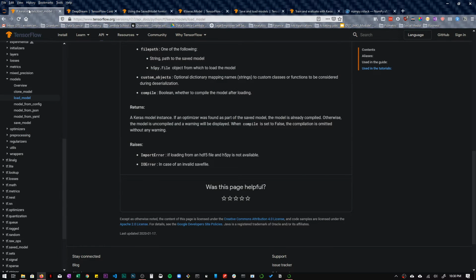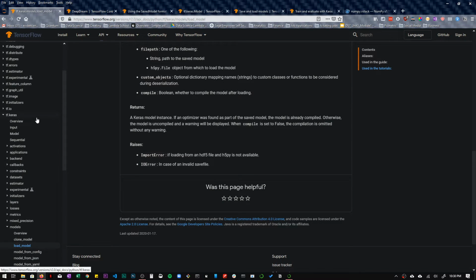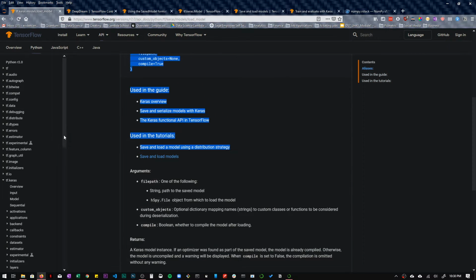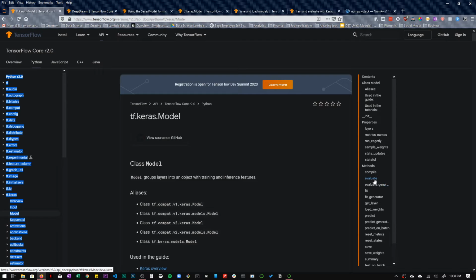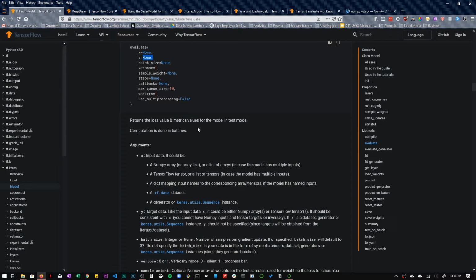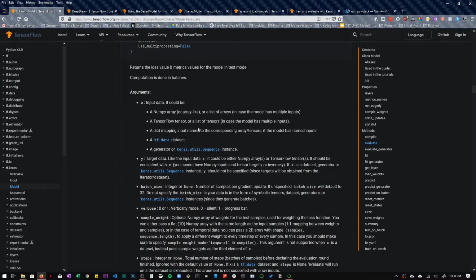Model.evaluate. Where would that be? Model and evaluate. So the x, the y returns the loss values and metrics values for the model in test mode.